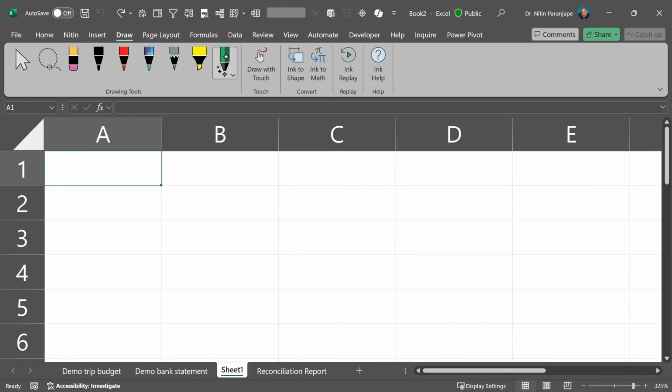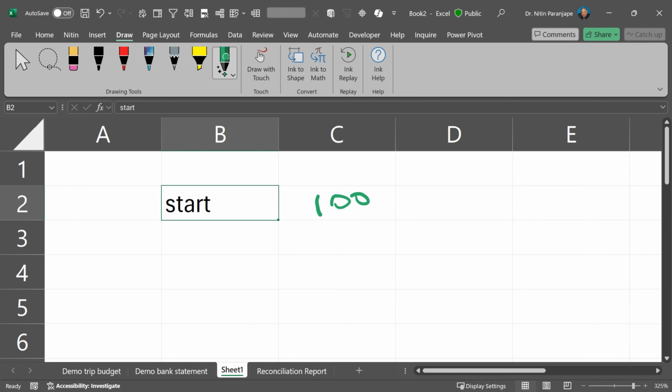So suppose I want to write in the cell B2. I go there and start writing. I just wrote the word start. I didn't write it perfectly, but it doesn't matter. It understands where your original point was. It will recognize the text and automatically put it inside the cell.